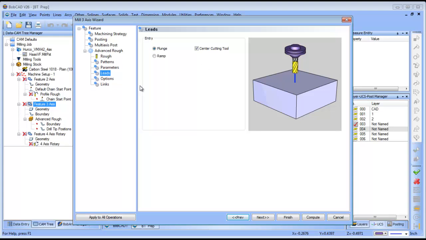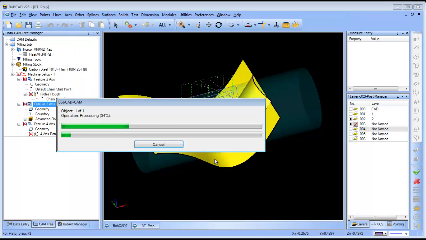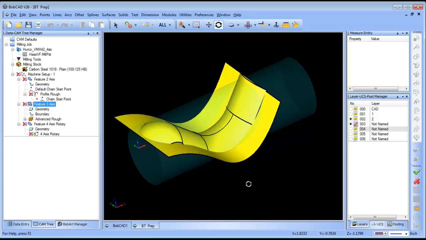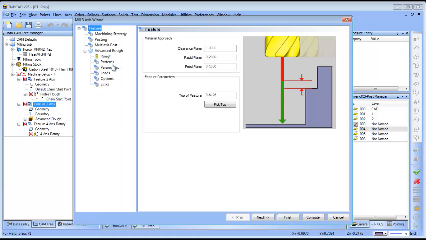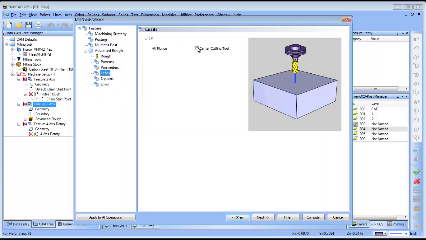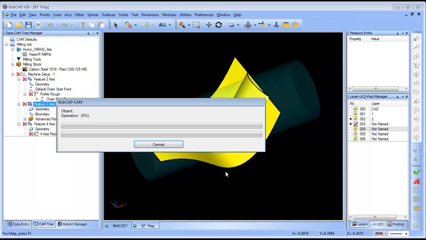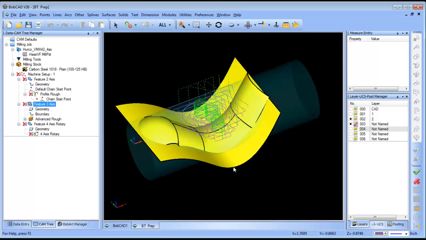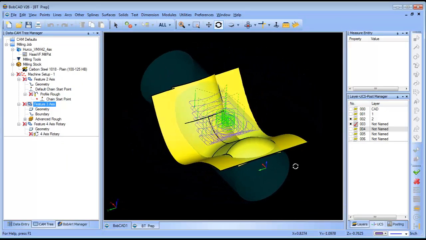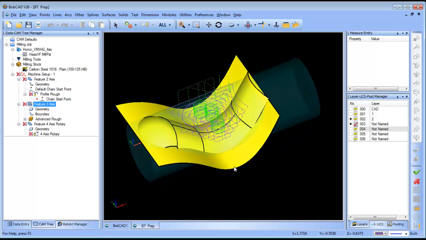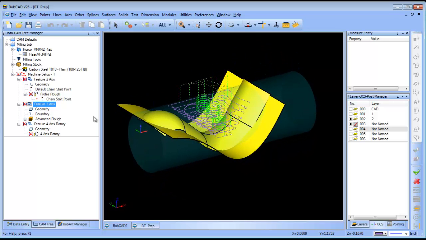Let's see if I can get the lead to say non-center cutting. May not generate anything there. Yeah, because it's got to come in from the outside. I may want to adjust my stock on that, but I'll come back and show how to handle that in a different scenario. Let's do something like that. Get it to ramp down to get down into the pocket. It still thinks it's coming down on the side there. But anyways, we'll pick that up in another video.